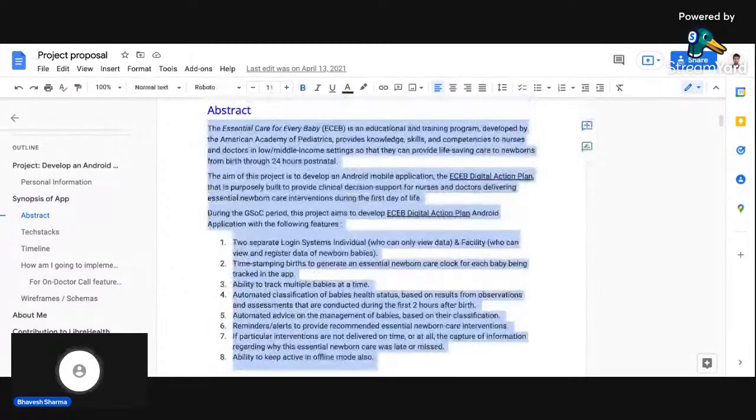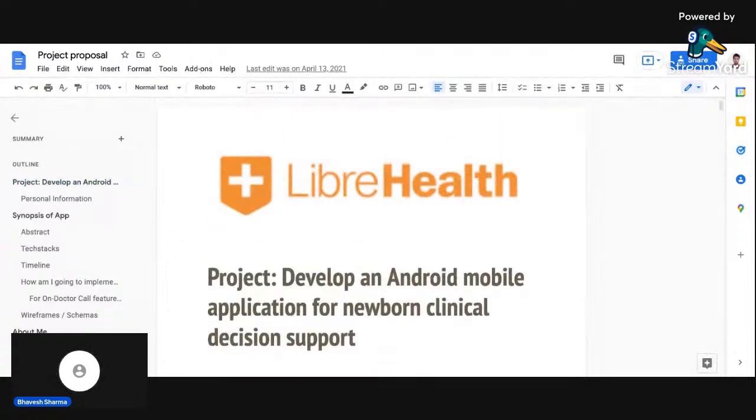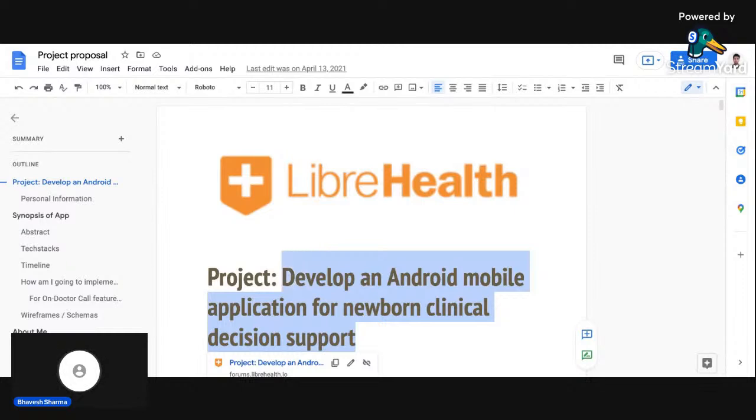I think I should start with how to write a proposal and what the things are. Basically, in some of the northern countries, newborn babies are not provided with the health facilities they should get, and infants die due to the lack of medical facilities.